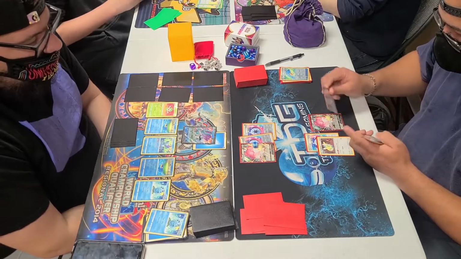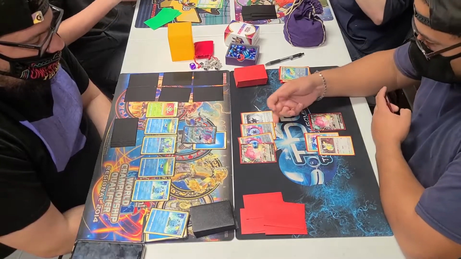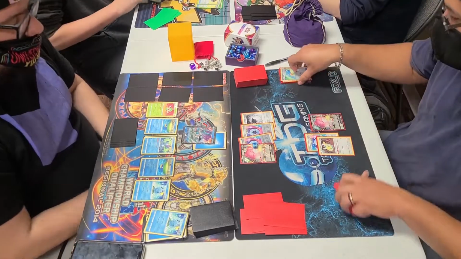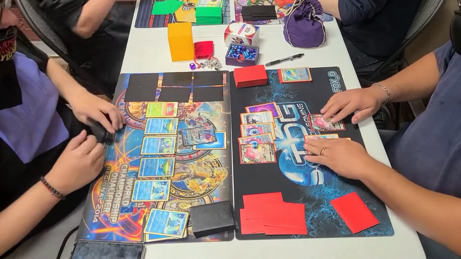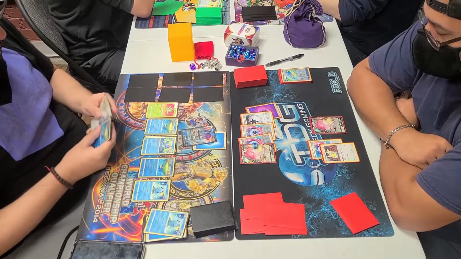Like, it's my first matchup ever playing this deck, and I'm really enjoying it. But now we no longer have, I think, healing shenanigans. But we're going to go ahead and attach all the energy so we can do 3, 6, 9, 100. It'll be 120.